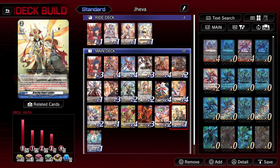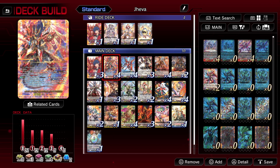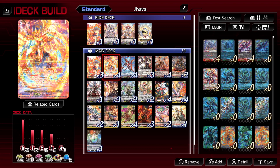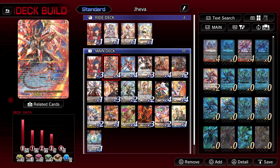And then we play Bracing Angel Ladder because you need to protect your rearguard. Sure, if your opponent attacks into this guy, they're wasting an attack into a rearguard. And if you have resources to make another Stravairina next turn, it's fine. But if you do not have the resources, you will actually guard to let this guy live. Like I said, if this guy is not on your rearguard in the crossover dress split, you are losing that game straight up.